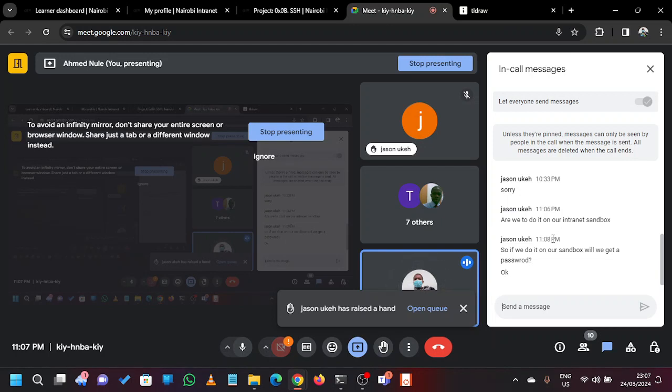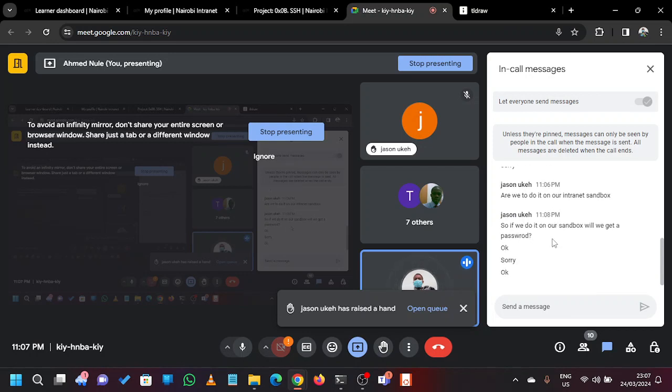Sorry about that. Make sure by now you have your own development environment on your laptop. You can use Git Bash, Ubuntu terminal, things like that. But for the web terminal, that's a good idea. So if we do it on our sandbox, will we get a password? Yeah, we'll get a password. But the problem with getting a password is that now we have so many passwords there. Because the web terminal is not yours, I don't think it's a good idea using it there.